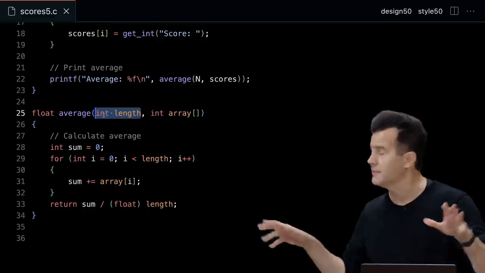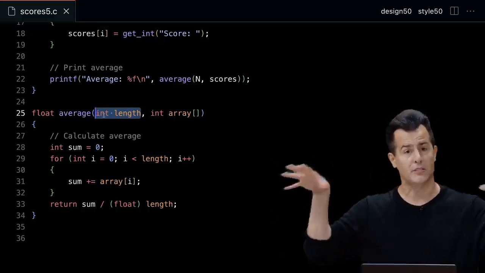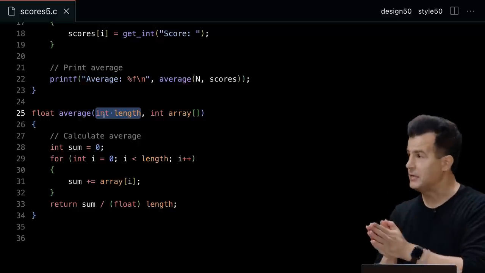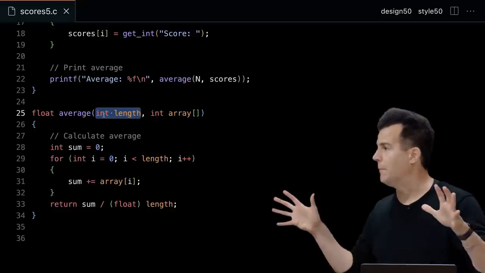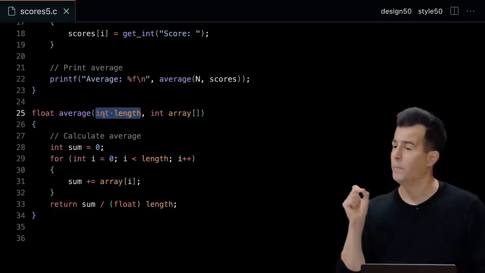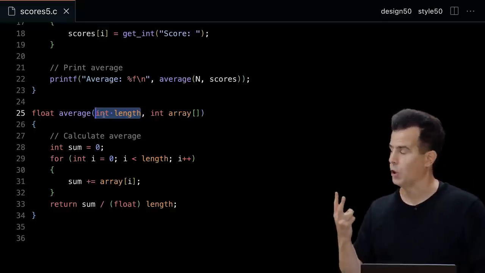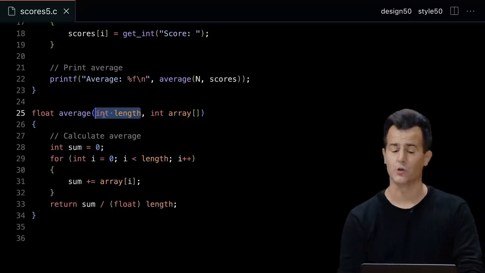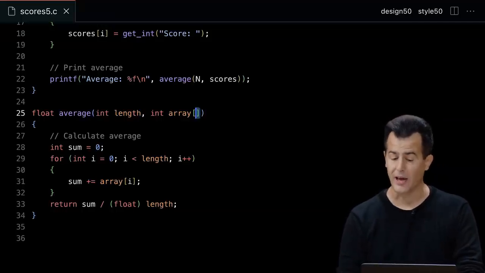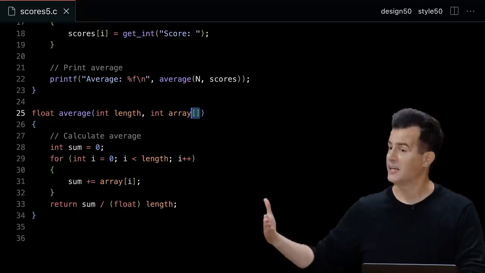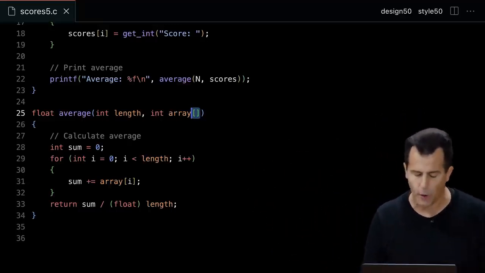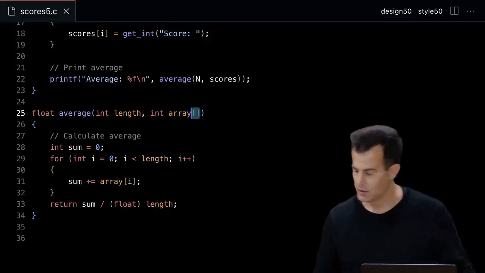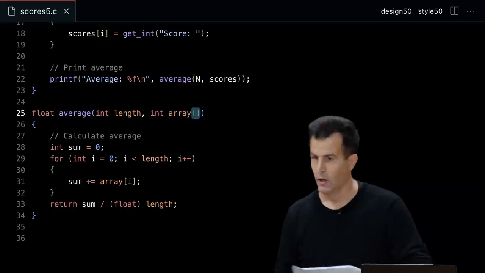This is not true in Python. This is not true in JavaScript and certain other languages that some of you might be familiar with. But in C, if you pass an array as input, the function doesn't have to know how big it is, but you have to tell it how big it is by giving it a second argument. And that's it for this use of square brackets. We've used it to create the array, to access or index into the array, and now to pass the array. So square brackets almost always are going to hint there's an array going on here.